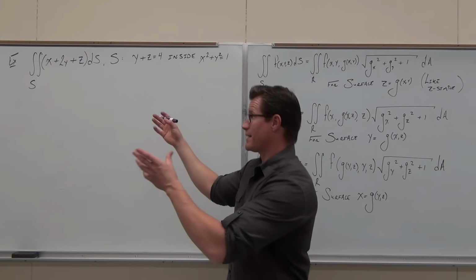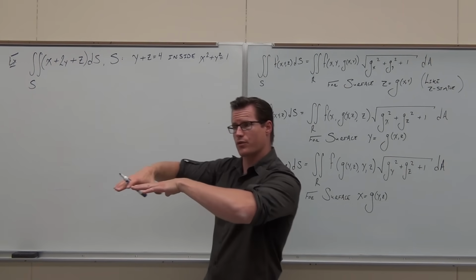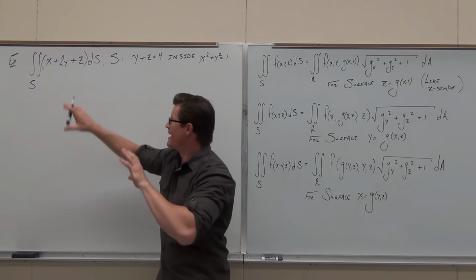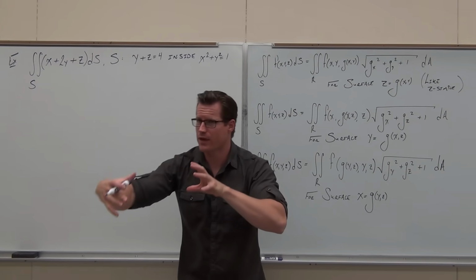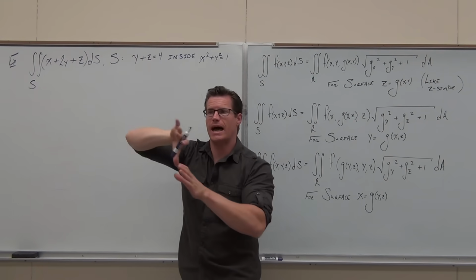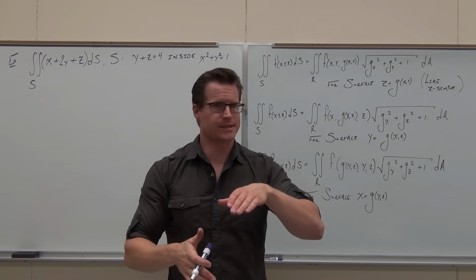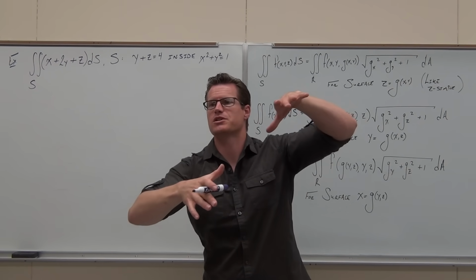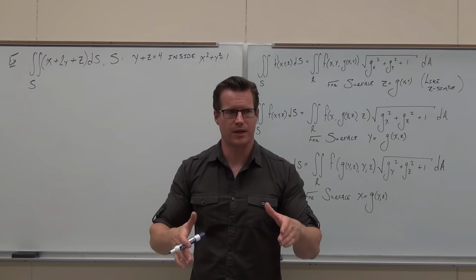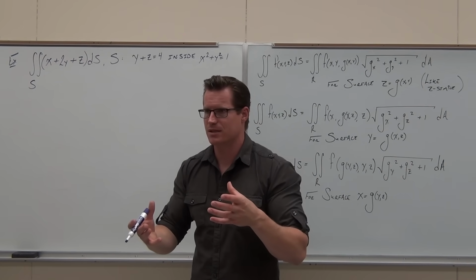Okay, so we got this double integral, but it's no longer over a flat region, it's over a surface region. It has surface area. We have a mass density function at every point on that surface, and I'm giving you a surface. Notice, this is not flat according to a coordinate plane. It's not flat, it's going through 3 space, all right? Yes, it is a plane, but not according to a coordinate plane is it considered flat. Does that make sense to you?